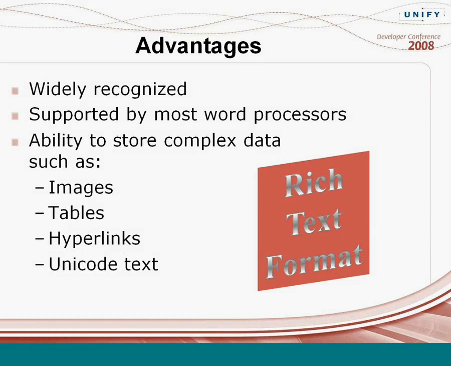A rich text document can store not only text, but also images, as we are going to see in our demos, tables, hyperlinks, Unicode text. So as you know, Team Developer and Report Builder are both Unicode applications now. So this is really good to have the ability to include this type of documents into your applications and reports.